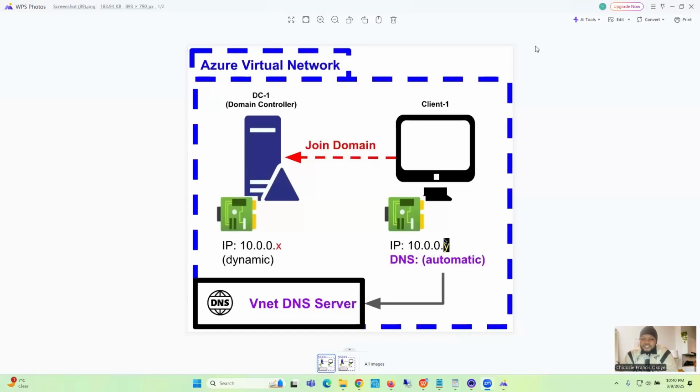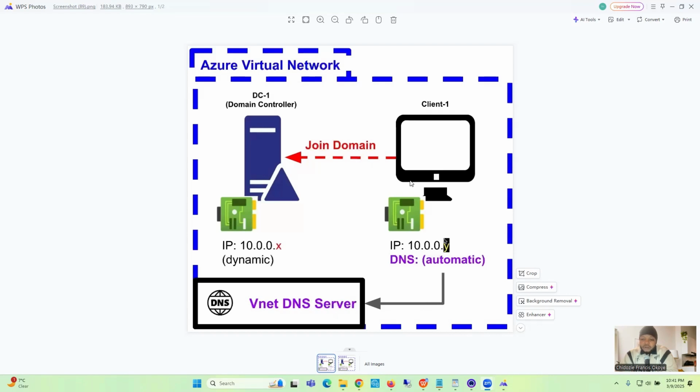Okay, as you can see, I'm now sharing my screen, and this is the diagram that will explain what we'll be doing today, right? Like I said during the intro, we're going to be creating two virtual machines. One will be our domain controller, and the other one will be Client 1. Our domain controller has a network interface card and IP address, and Client 1 also has a network interface card and IP address. So in real life, before this configuration, if you try to look up something in Client 1, it's going to be getting its answers from the Azure DNS server.